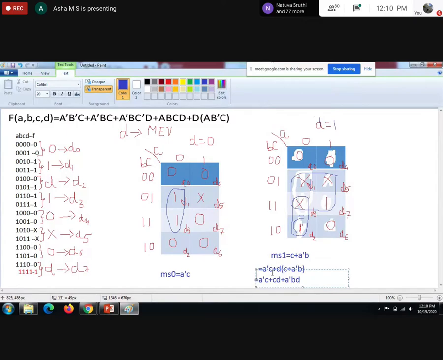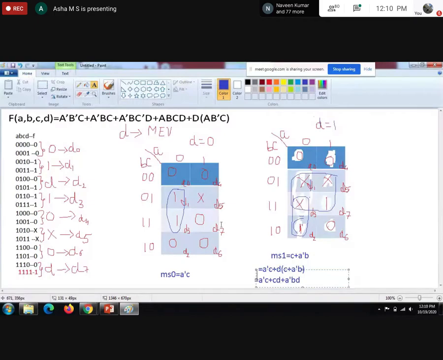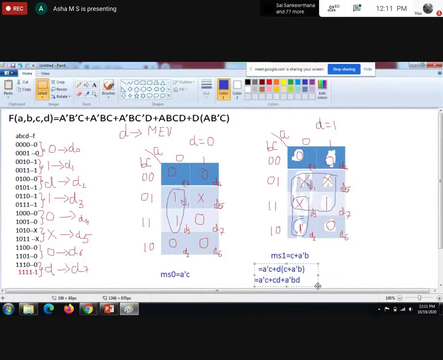So what happened here? Write down, guys. Rewrite this function once again.